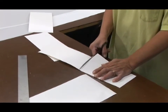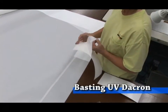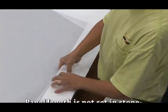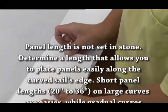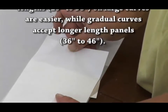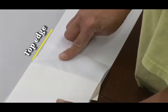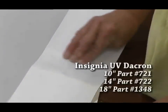The size or length of each one of these width panels is determined by the curve in the sail. The foot of this sail has a fairly sharp curve, so we're going to cut these panel lengths a little bit on the short side so that we can follow that curve easier. Notice here that we're matching up the one panel over top of the other panel by approximately a half inch. It's very important to match up the top edge, not so much the bottom edge, as the bottom edge will be covered with a Dacron UV tape.